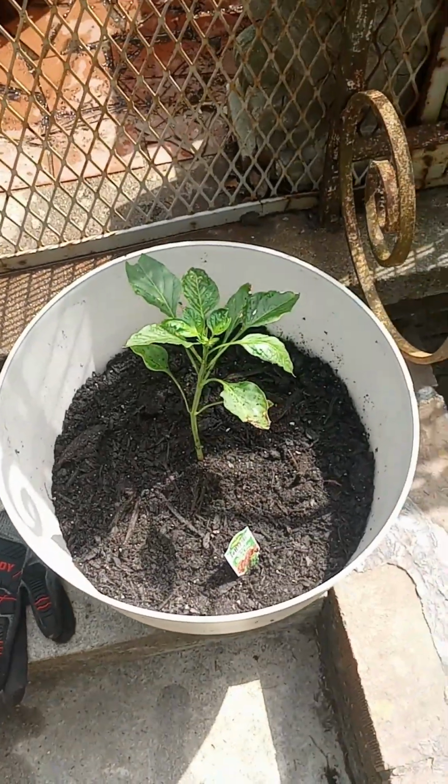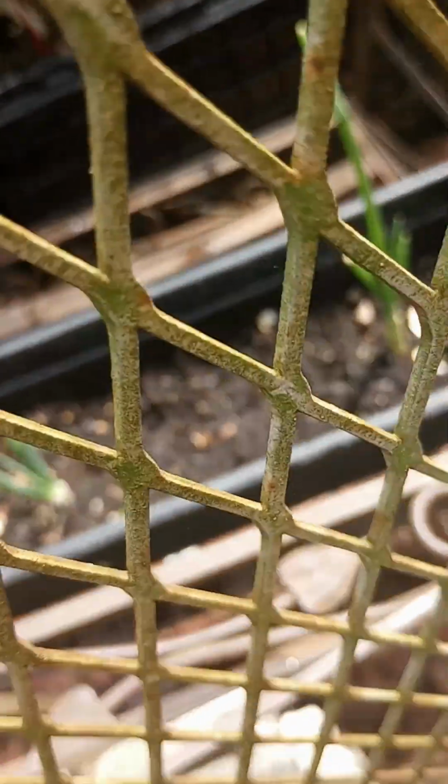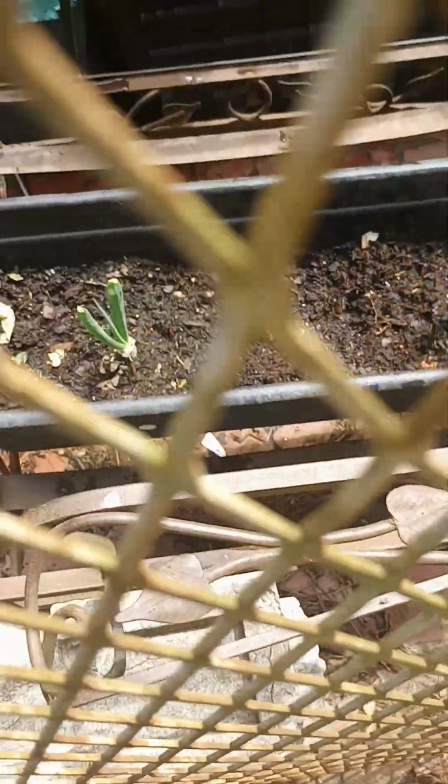Say repotting. Green onion grow really fast. So if you wanted to, go ahead and do your green onion.